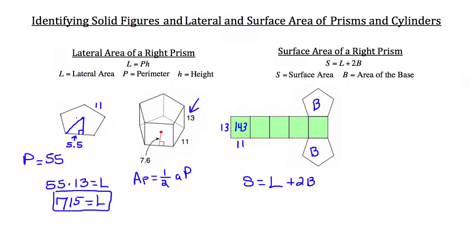Now we also know that since it's a pentagon, its central angle has a measure of 72 degrees, which means that half that central angle measure, so this angle right here, is going to be 36 degrees. Now if you're having trouble with that, refer back to our previous tutorial on solving for perimeter and area of regular polygons.